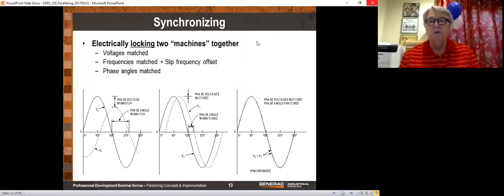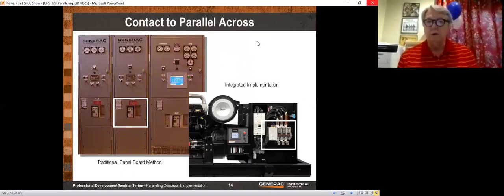Now the voltages are the same, but we have a phase angle problem. The two are not in phase. So now we move to our governor, and the governor will put a little bit more fuel into engine number 2 and cause engine number 2 just to speed up ever so slightly until the two can come in phase. And once the two are in phase, then we are ready to parallel, but we have not yet paralleled. What do we have to do to actually parallel? Well, we need a circuit breaker to close.